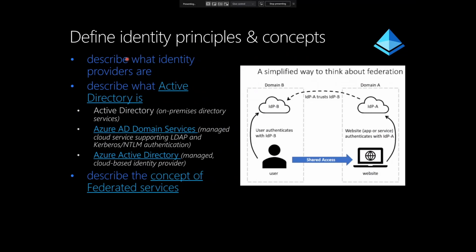Now, building a little bit on this identity topic, we need to understand what an identity provider is. An identity provider is a service that allows you to create or manage or maintain identity information, and it's going to generally offer those services that we talked about on the previous slide. So authentication, authorization, and usually they're going to provide an auditing capability as well. So being able to track what happened in some kind of a log.